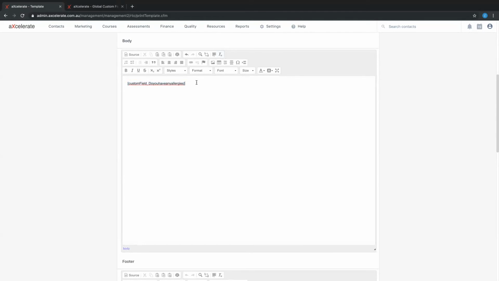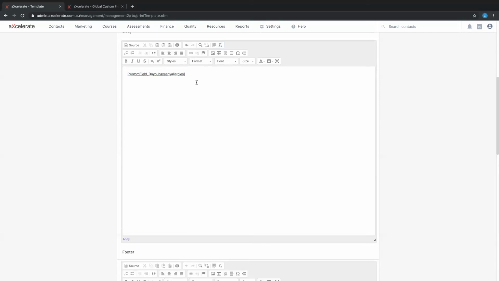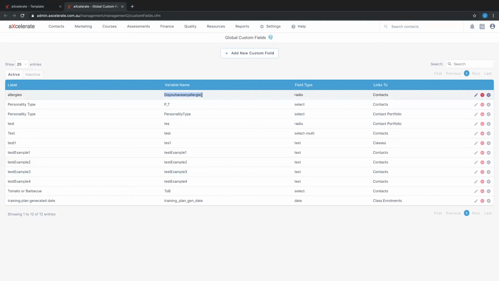That about sums it up for this video, covering the most common template generation problems you'll likely come across. To summarize, it's important to keep in mind where you're raising your template from and what your fields are referring to. For using custom fields within your templates, ensure that you follow the right formatting. Keep in mind that it's the variable name that you need to reference. Lastly, double check what the custom field itself links to.